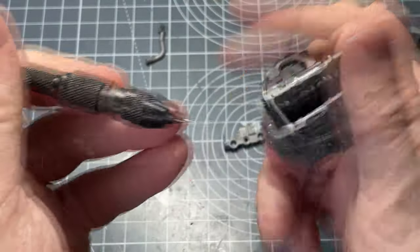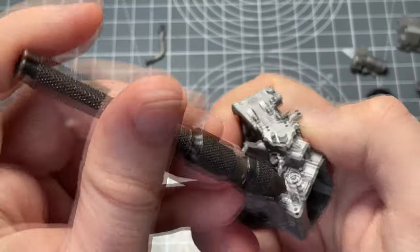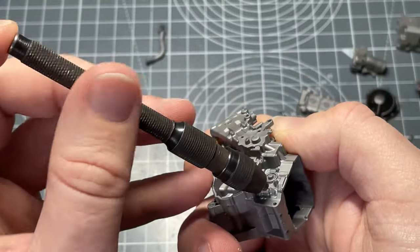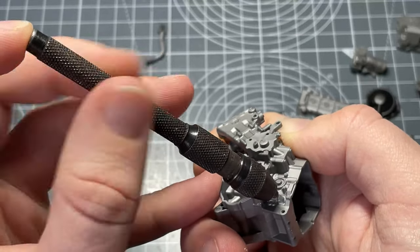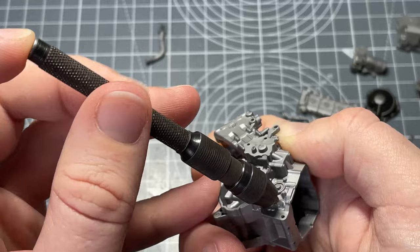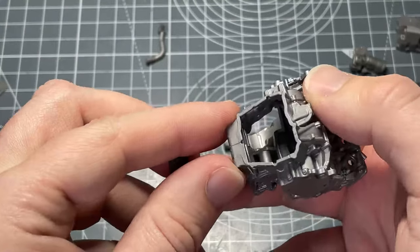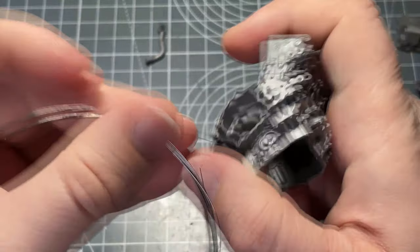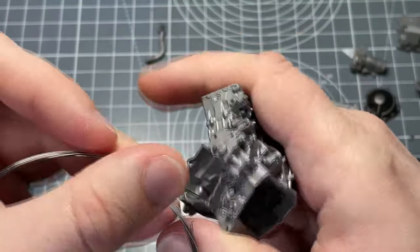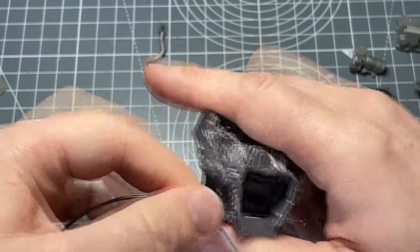A little bit more, just to make sure that, where's it gone? There it is. Yeah, just clean the hole out a little bit. I think it's just a little bit of excess in there. Check again, and this time my wire should go all the way through. There you go.